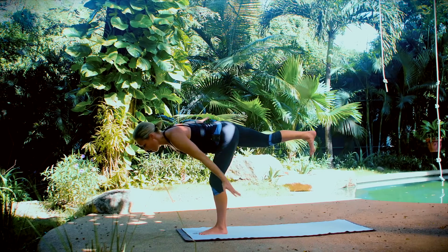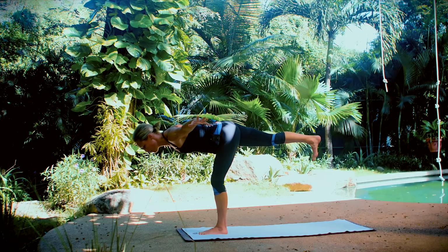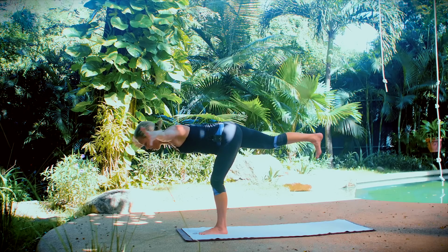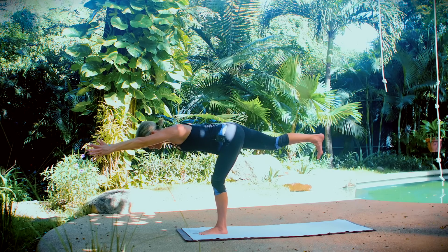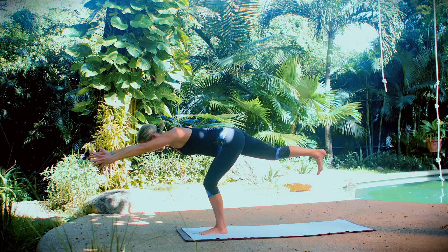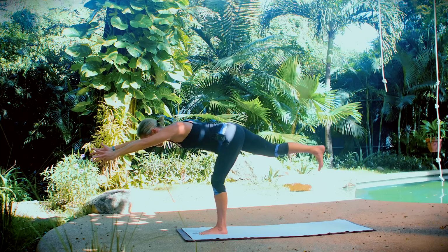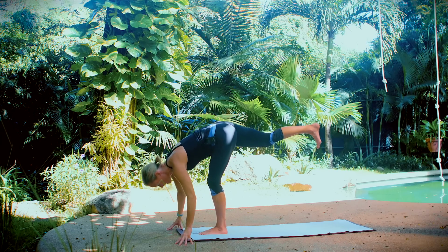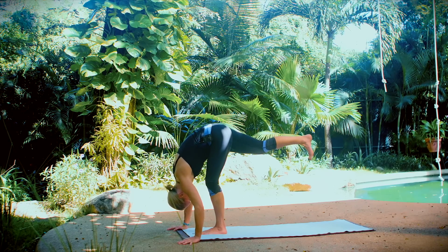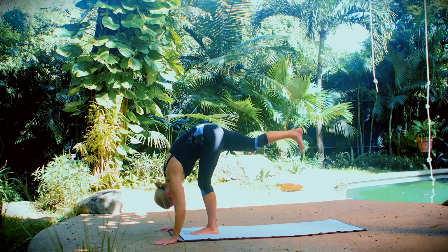Bring your arms straight off to the side, palms face down. Bring your arms straight out in front of you, palms face one another. 5 little mini dips on your left leg for 5, 4, 3, 2, 1. Standing splits. Burning leg. Let your head dangle down so that you're looking at the back of your mat. And then reach your right leg up and to the right.